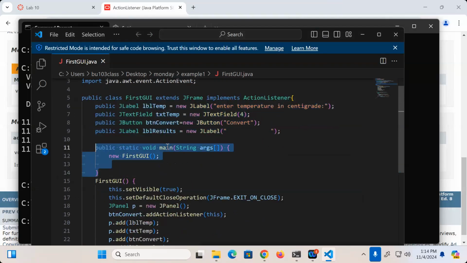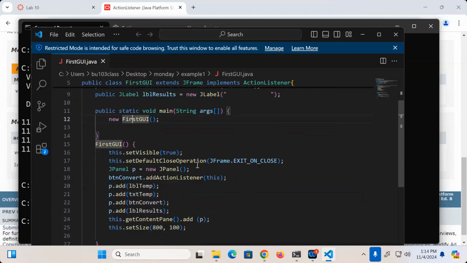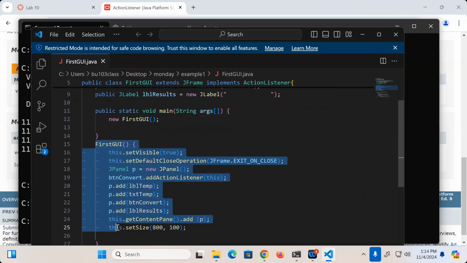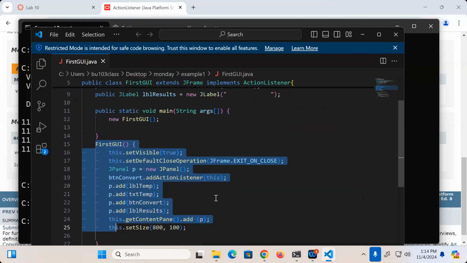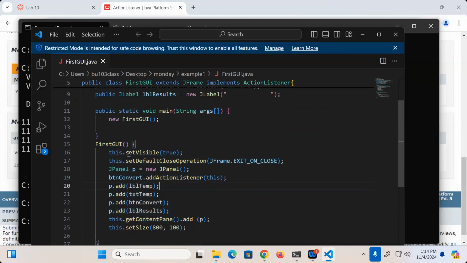We have a main method on here, which simply creates an instance of this class. And when we create an instance of the class, what runs? The constructor runs. So if we execute the main method on this class, we're going to call this constructor, because that's the only constructor that this class has. We're going to set it to be visible.